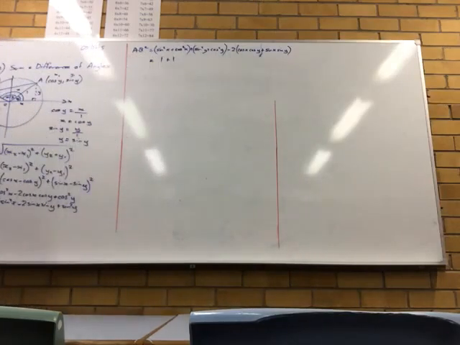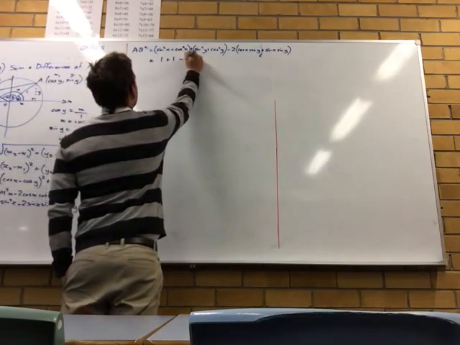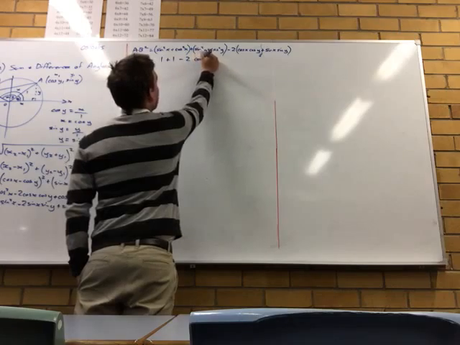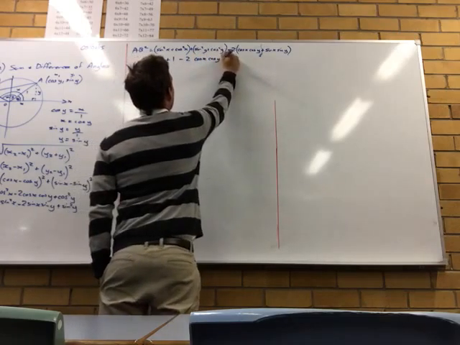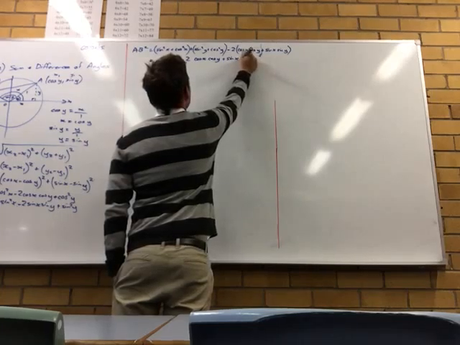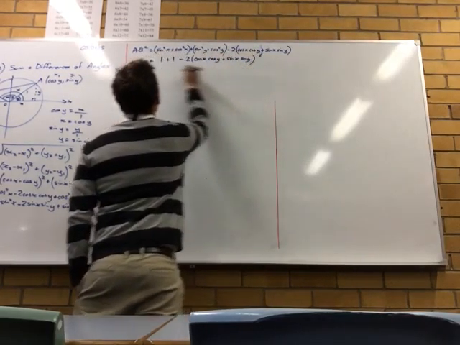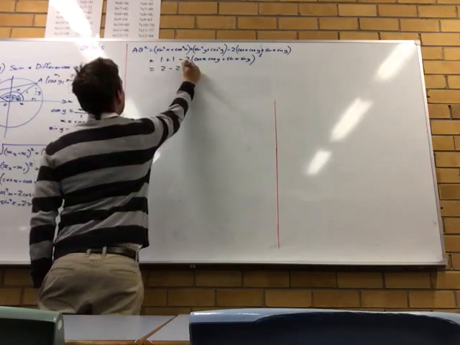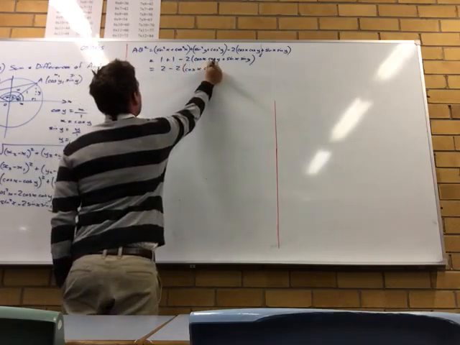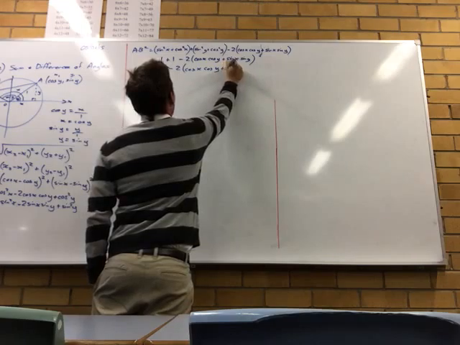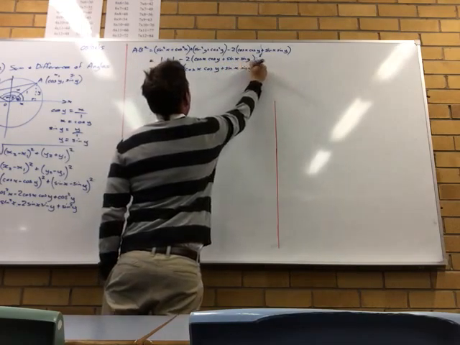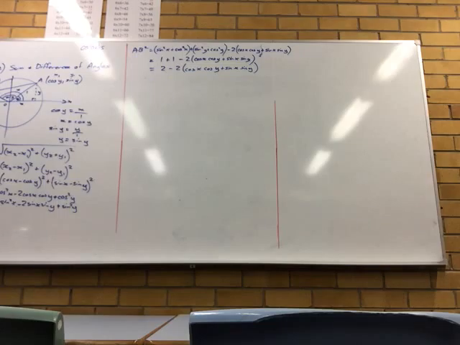Alright, so in regard to the right hand side, we can't do too much more with that right now. So take away 2 cos x cos y plus sine x sine y. So it'll be 2, take away 2, cos x cos y plus sine x sine y. So that's using the distance formula, and that's as far as we know how to simplify it at the moment.